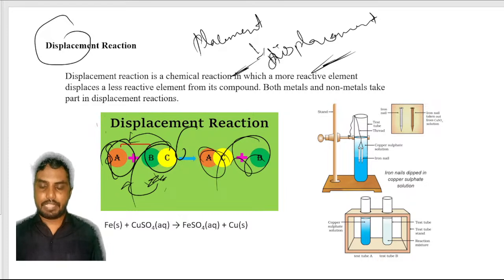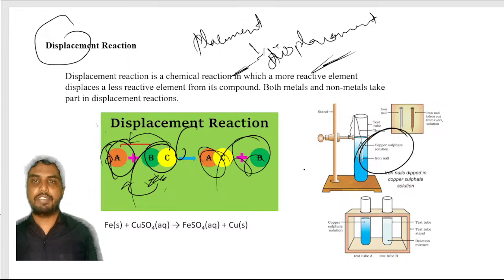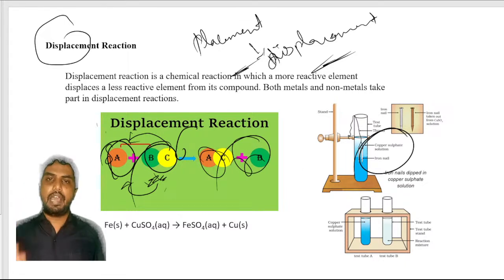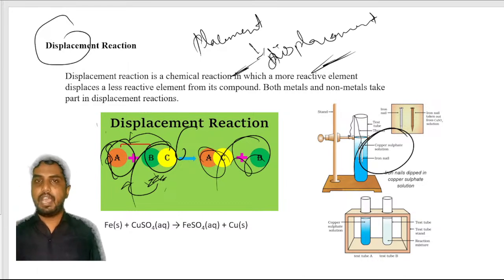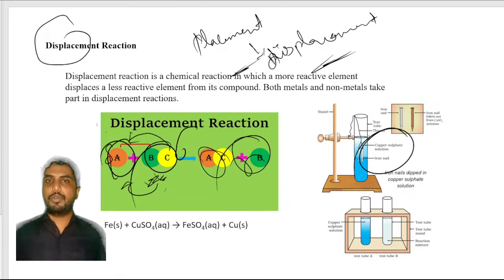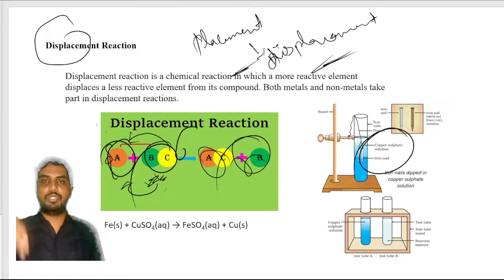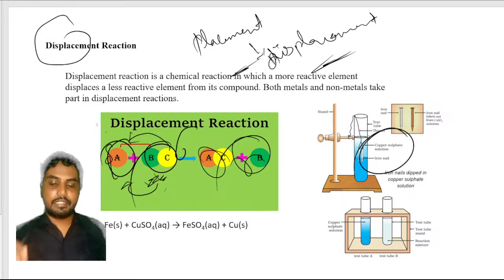So there is a live example. You can take copper sulfate solution. Take a test tube, add some 25 ml, 30 ml of copper sulfate, and add 2 iron nails in that. So take 3 nails. Place 2 nails in the test tube, and 1 nail as a test. After some time you can observe there is a color change. Why has this color change happened? Because of the displacement of copper.